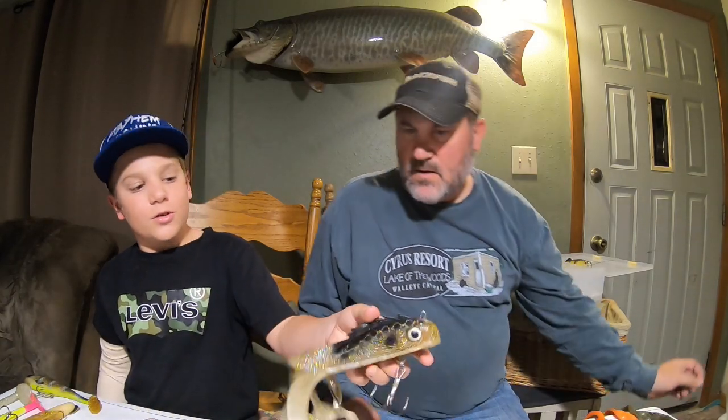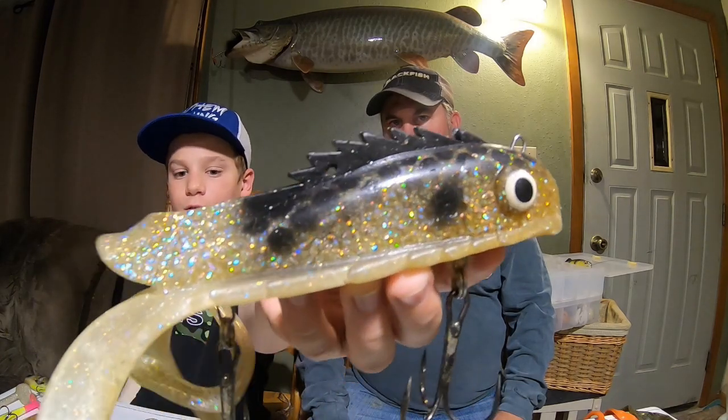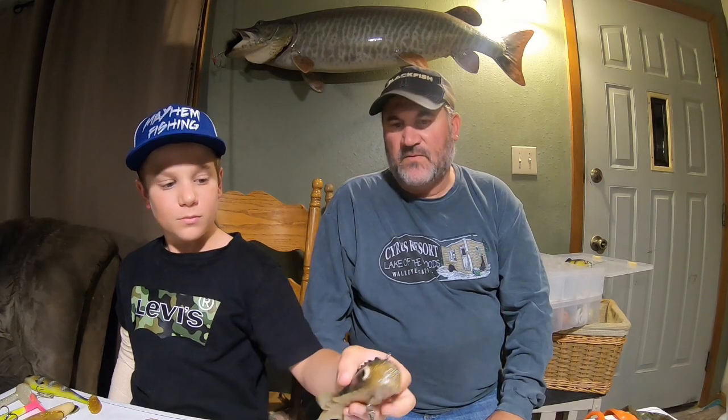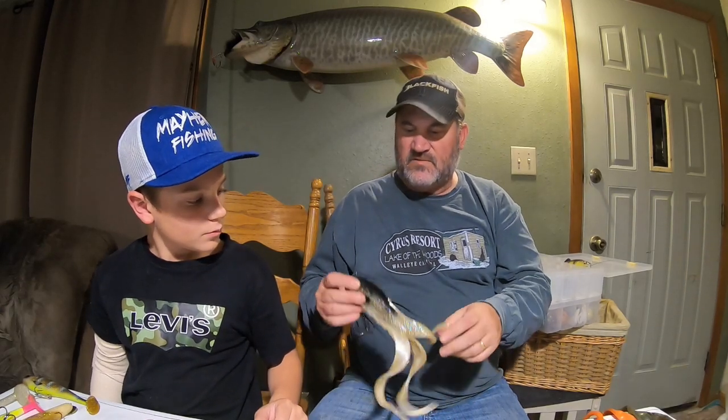Ooh, the next one. This is a regular shallow Dusa. Shallow, you see the hole? Yep. Little hole right there. That's great for about 3-4 feet of weeds. Nice crappie imitator color. It's got a bunch of teeth marks in it. When you see the crappies in, this is what we throw. Big crappies. Yep. Been good.